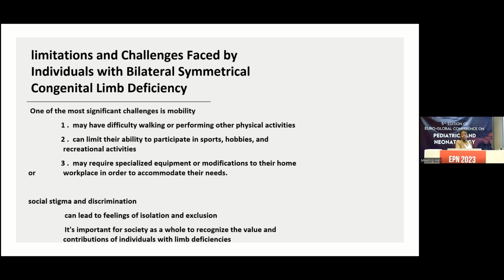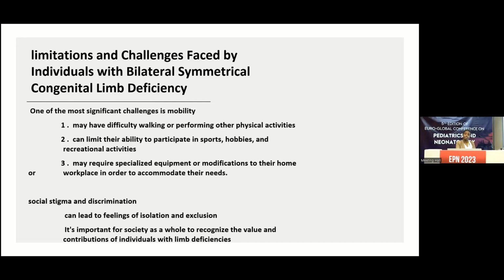Limitations and challenges faced by the individuals with this condition. One of the most significant challenges is mobility. They have difficulty walking and performing physical activities, which can limit their ability to participate in different sports, hobbies, and any type of recreational activities. And these patients especially need specialized equipment or modifications at home or at their workplace to accommodate their needs. This is specifically a challenge, especially in countries like mine.